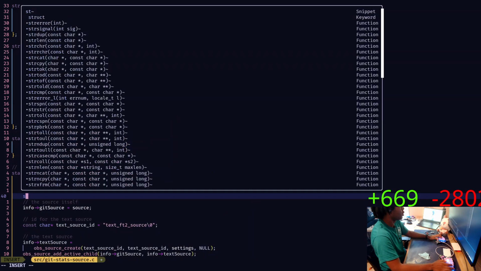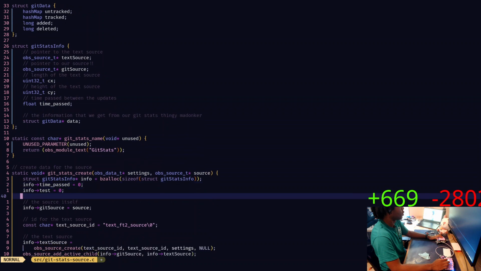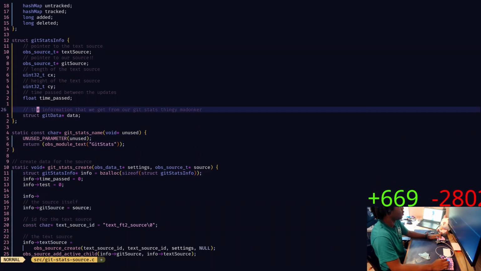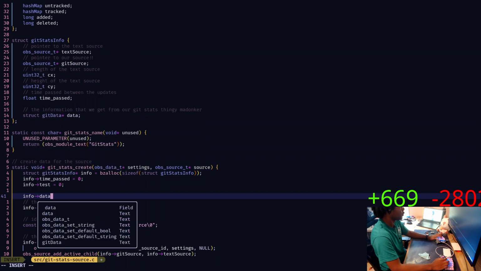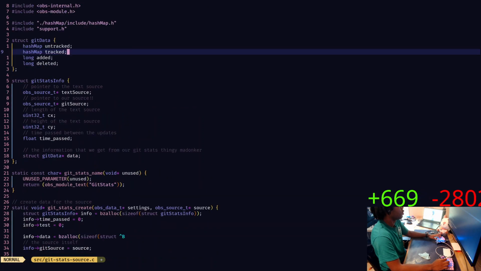So it needs to be info data equals bzalloc size of struct get data.